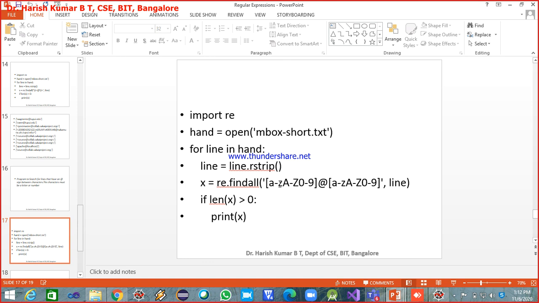Now this is a range: match anything from lowercase a to z, anything from uppercase A to Z, and anything from 0 to 9. And @ should be there, and again the same for the other side also. So if a few patterns are found, x will certainly be greater than 0. If it is greater than 0, go for printing them. Hope you understood.